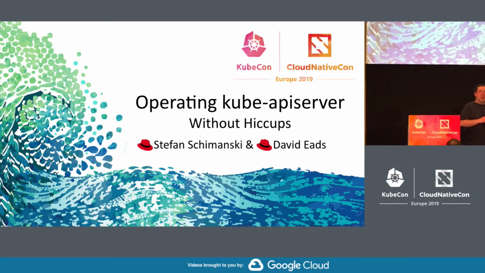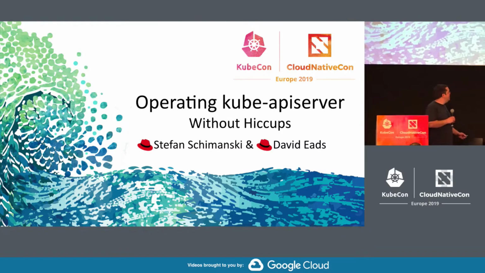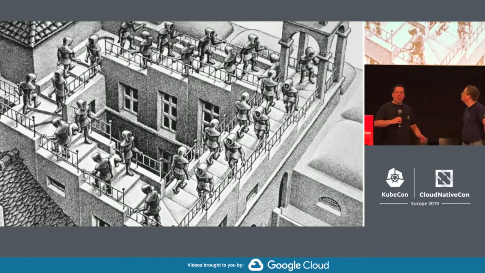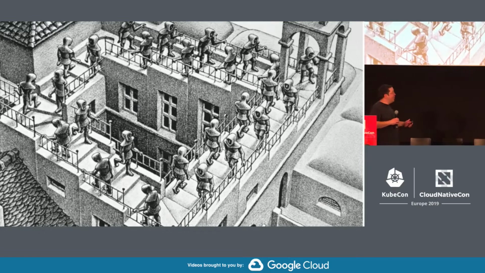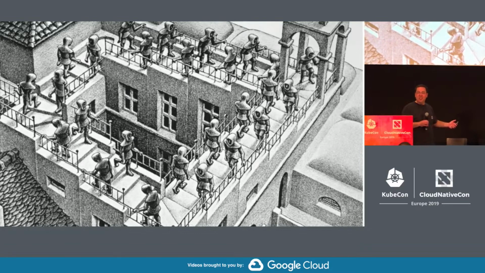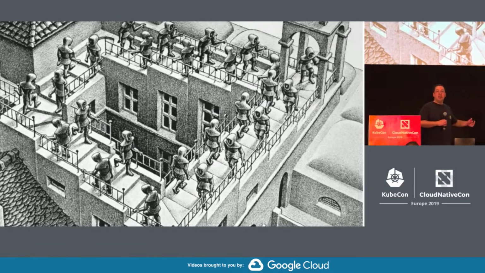Hi, so I'm David, and this is Stefan. And we're talking about how to manage a Kube-API server. And one of the ways that a lot of people have tried to do it is by running the platform on the platform. We are here today to talk about how we started, our experiences from there, how we started the second time, and where we actually ended up.